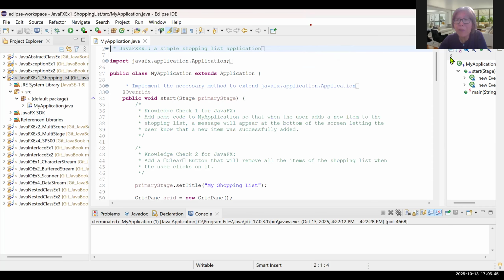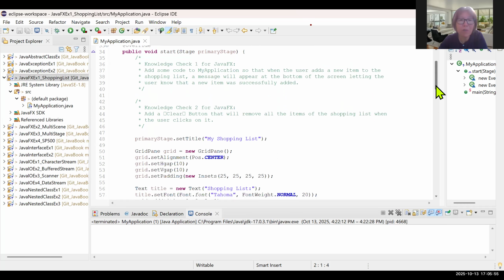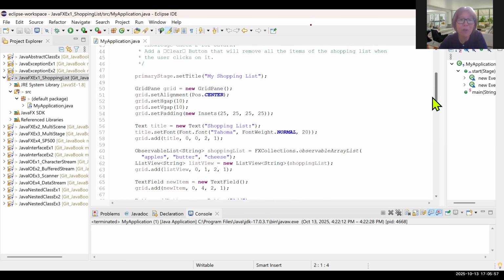And this application, if you recall from our previous discussion, is about that grid pane, the shopping list. So that's the primary stage.